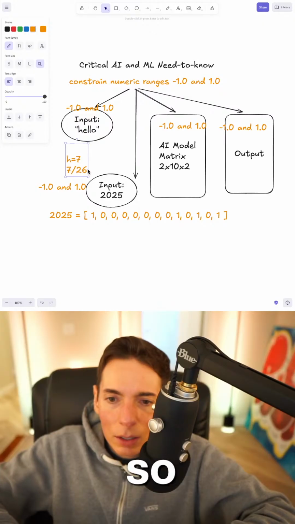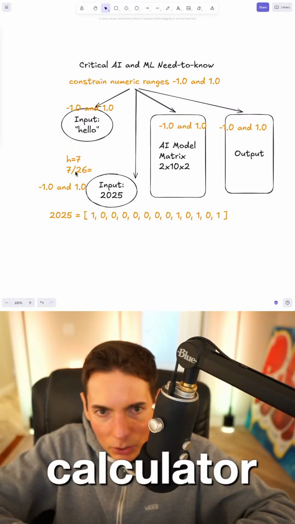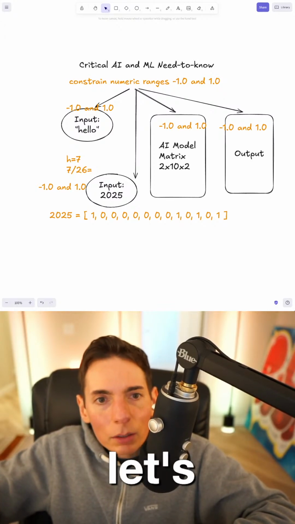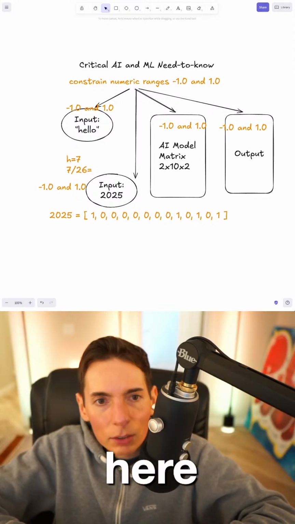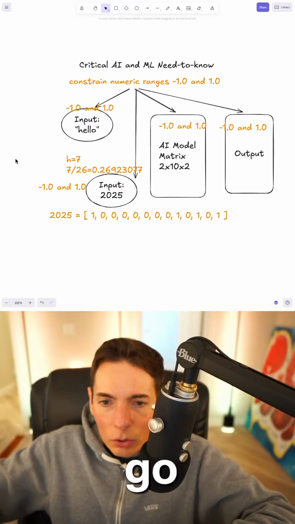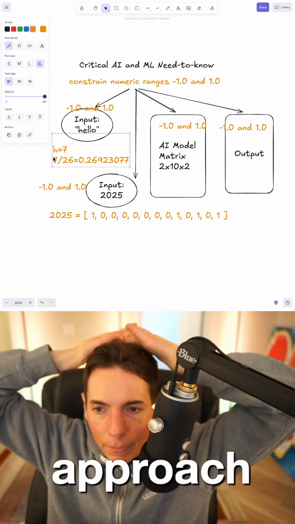What is that? It's some floating point number. Calculator. 7 divided by 26 is going to be this number here. Here we go. So you can do that as well. That's another approach that you can use.